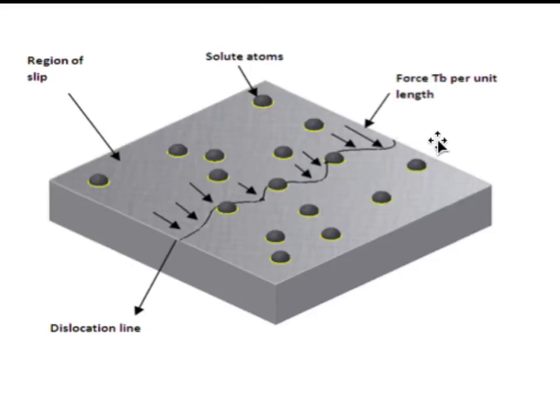Here we see a case where a dislocation line has been passing halfway through a material with solution hardening. You can see the solute atoms here in the area where the dislocation has already passed by, and we can see the solute atoms here in front of the dislocation line. And we can see that when the dislocation is trying to pass the solute atoms, it is hindered partly and it's bent out. It means that a new dislocation line is formed, and that takes some force, and that means that it will be harder for the dislocations to slip through the material with these solute atoms, and the material will be harder.